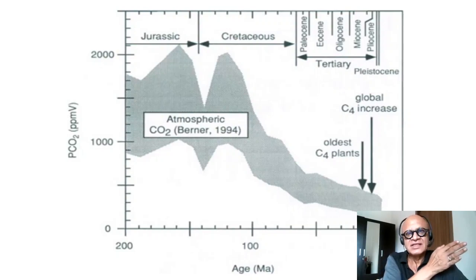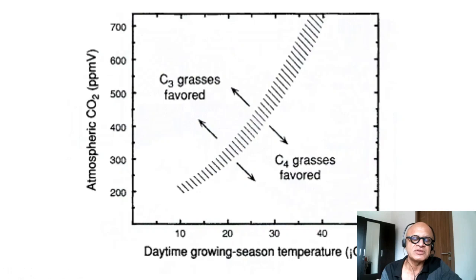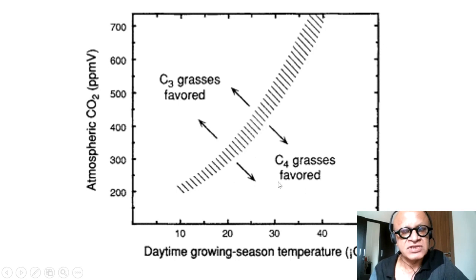What is the point? The point is that the change in CO2 over time and oxygen over time has happened over many time scales, but coming back to the Snowball Earth episode, that happened between 600 and 700 million years ago. Obviously that's before vascular plants and large-scale photosynthesis on land, at least, right? Nonetheless, for the basic goals of the course, where we have to worry about where we are headed in the future in terms of the carbon cycle and response of vegetation, we have to keep in mind that as carbon dioxide is increasing, C3 grasses tend to get favored, and as temperature warms up and CO2 drops, C4 grasses are favored. This could have huge implications, of course, for many of the C4 grasses which are cereals and other grains that we depend on.